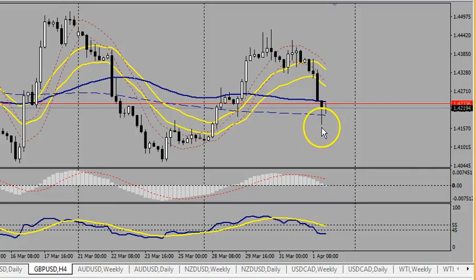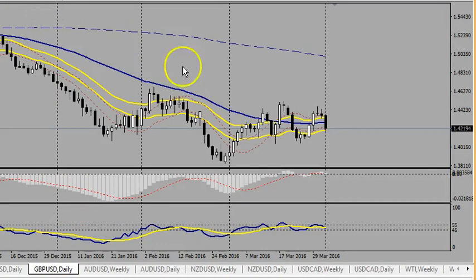But again, you see price, even on this 4-hour chart, has retraced with a pin bar. The next 4-hour candle was a doji. So a bit of inconsistency there, not that clear. On the daily chart, you can see where we are. We're waiting for another candle to close below the lower yellow line. Now this is the daily chart.